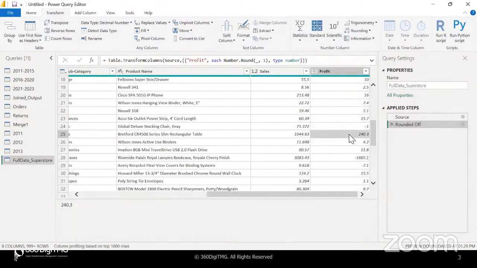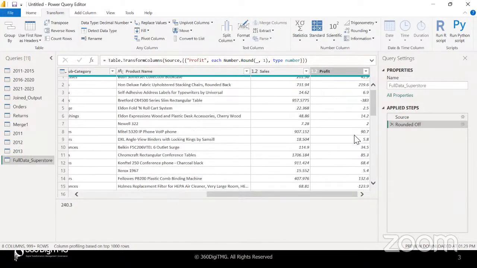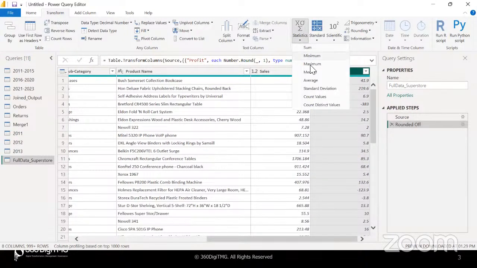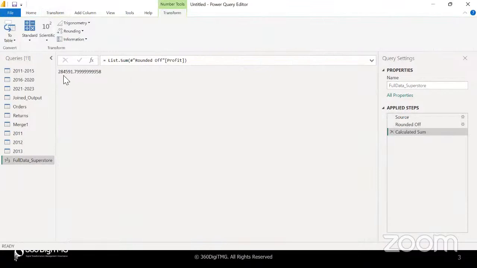Here, the target given was 200, but when I divide this number by 200, I've made much more than that, by a certain value. Okay, so that is percent of, when you're comparing, dividing this with some other number and expressing it. Like that, statistics also we have. We can show the summation of the data in the column, the average of the data in that field, median, minimum, maximum, standard deviation, all these options are there. Suppose I say sum. So it's going to show me what is the total profit. This is the total profit when I add everything in that column. I don't need this, so I'll close it.